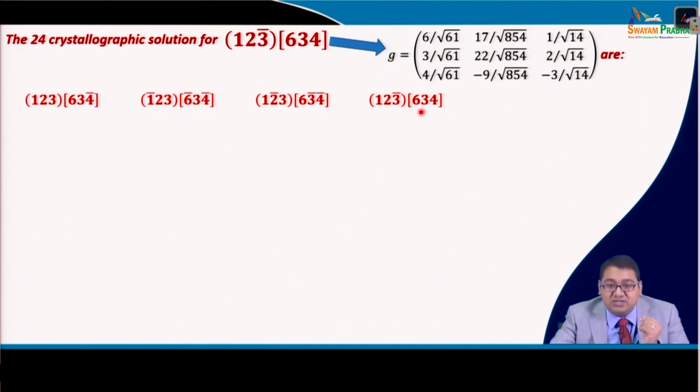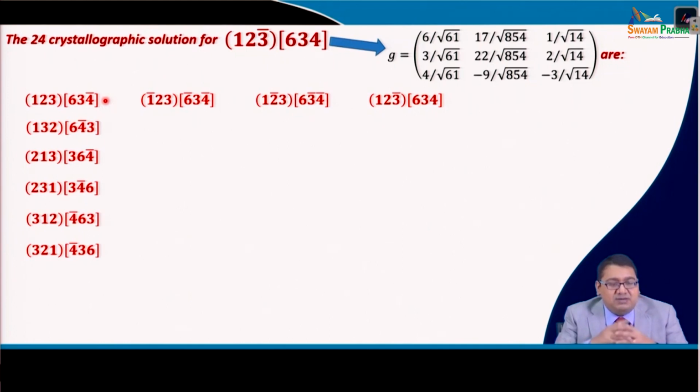for this particular, the combination could be determined because the RD lies in the ND plane, right. So, let us say there are 4 combinations that can be determined. Now, for each combination, let us talk about this one (1 2 3) [6 3 4 bar]. We can find out, by changing the position from 1, 2, 3 to 1, 3, 2 to 2, 1, 3, 2, 3, 1, 3, 1, 2, 3, 2, 1, like this. By changing the position, we can find out the values of RD, which will also change positions accordingly.